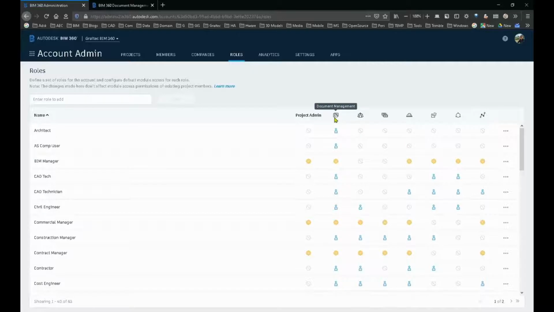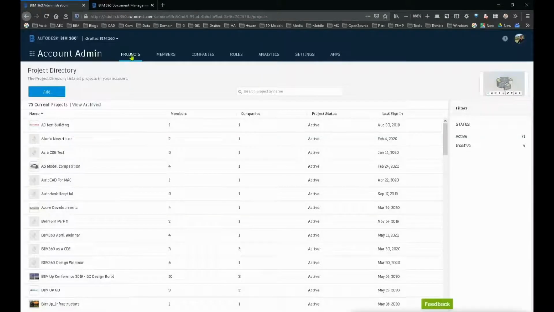Each of the projects has roles, so that architect has document management but doesn't have project management, whereas the civil engineer, I've given them a member of the project management team as well. The construction manager has cost management, field management and model coordination. As I mentioned, if you want more information on these specific roles and how they work, go over and see Grant's presentation. I'm just going to concentrate on the civil engineer.